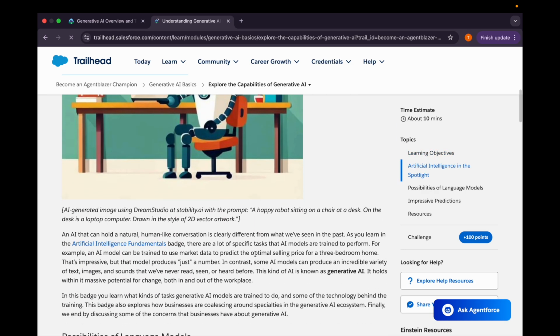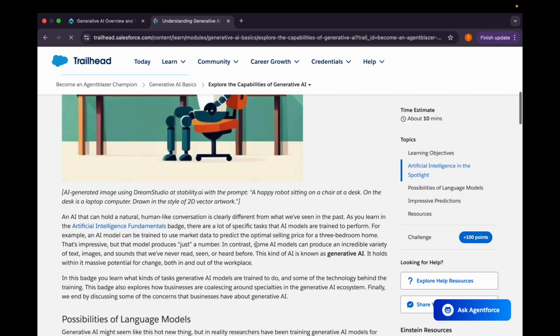So what exactly is generative AI? In very simple terms, generative AI is nothing but, if you ask it anything, it will give you a response in very simple language in a human-like form. If you ask it to generate a picture or voice message, it will generate that as well. That's why it is called generative AI.